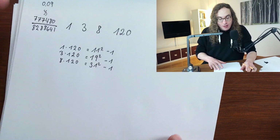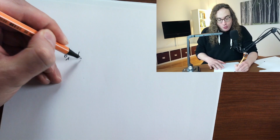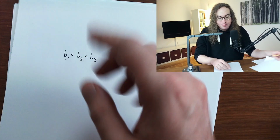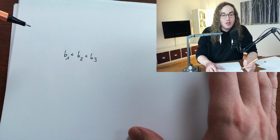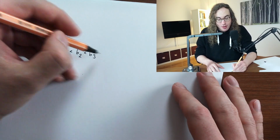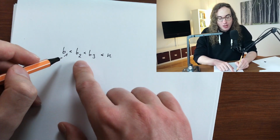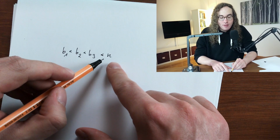And this argument that I'll show you is actually better. Whenever you have three numbers, b1, b2, b3, let's say ascending, that as soon as you multiply any two distinct of these, you're just one below a square. Whenever you have any three such, it's impossible to continue this to an infinite sequence still having this property. That's a really nice argument, so let me just sketch what it is. So let's assume we can find another term. The next term, I'll call it n. So b1, b2, b3 satisfy the conditions, as we discussed, and n can be added to it.